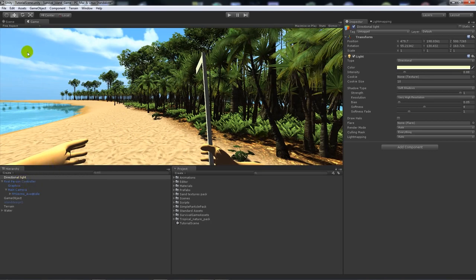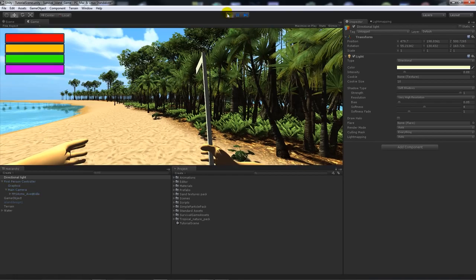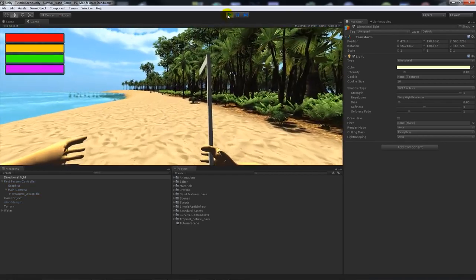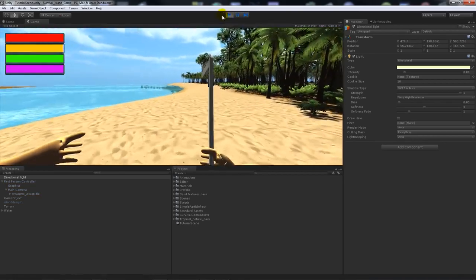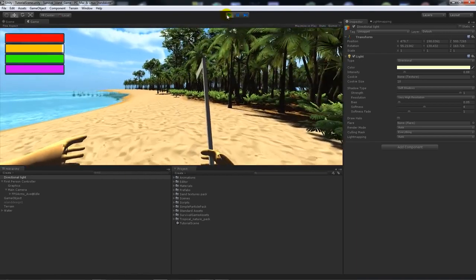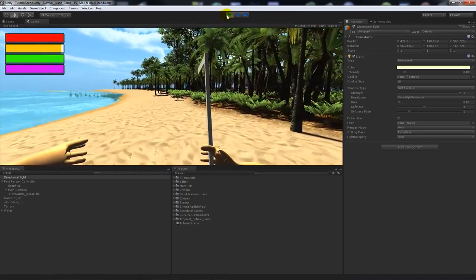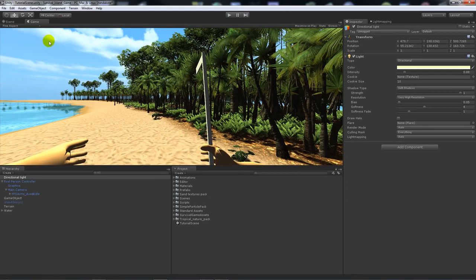One of the big things that I like to add, say with my terrain, is this: if I start playing this, I've set my camera culling so we don't render the whole terrain all at once, because it gets quite taxing, so you can see it popping in the background. So one thing you could do is add fog, and it stops this effect.